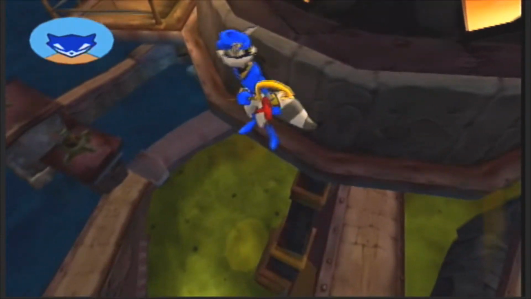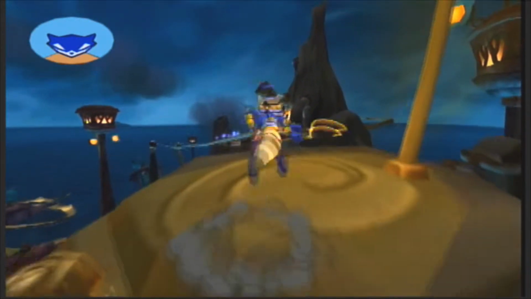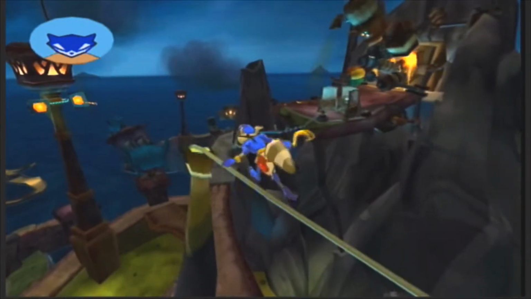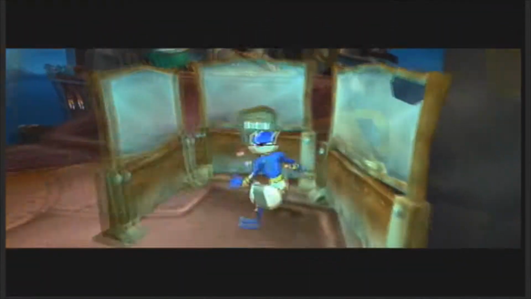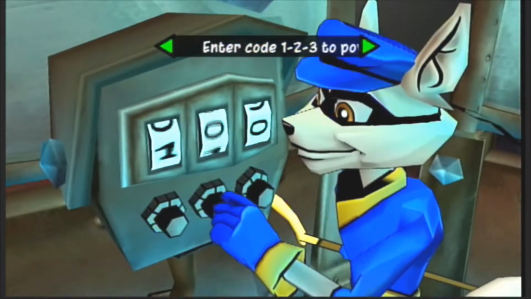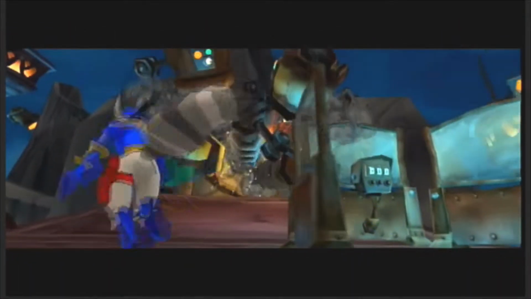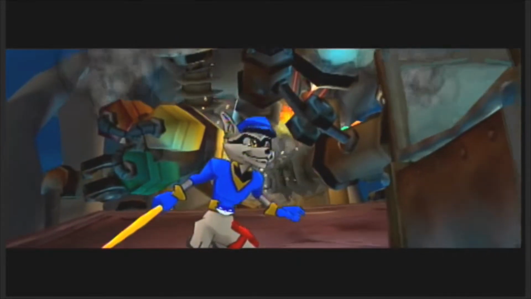I know I haven't really been explaining that much in this episode because it's a quick and short episode, but I eventually will explain what's going on. Plus the Sly Cooper Wars series is also going to explain it. And right here is the vault thing, where the code is just 1, 2, 3, which is the easiest code ever. But anyway, here's a cutscene.